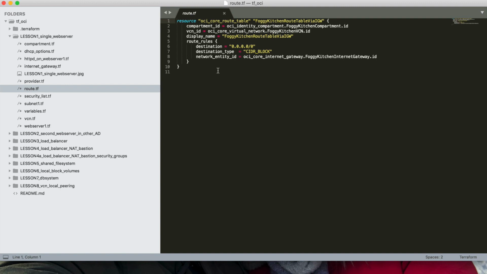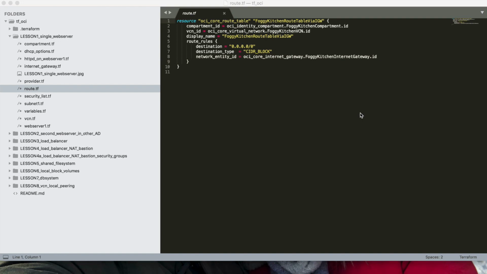As you can see, we define the simplest route where the public internet, identified by CIDR 0.0.0.0/0, will be reachable via the Internet Gateway, which is associated here and which we have created a few seconds ago.